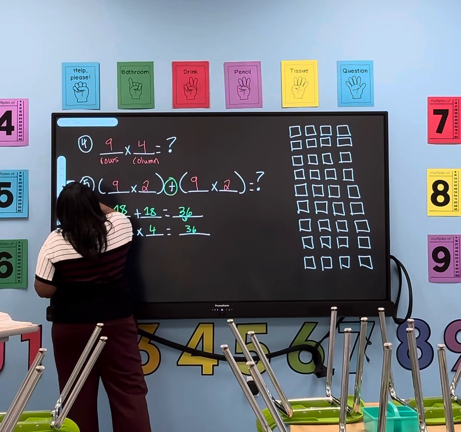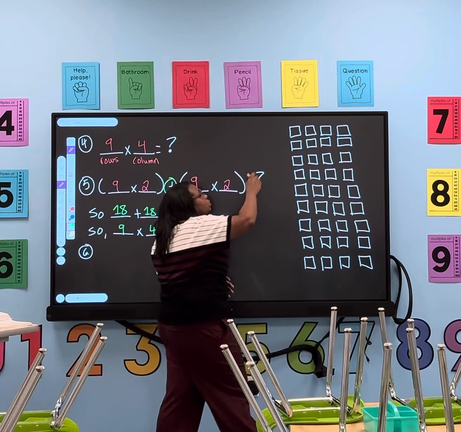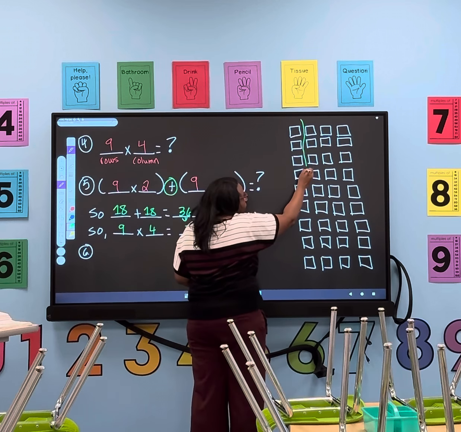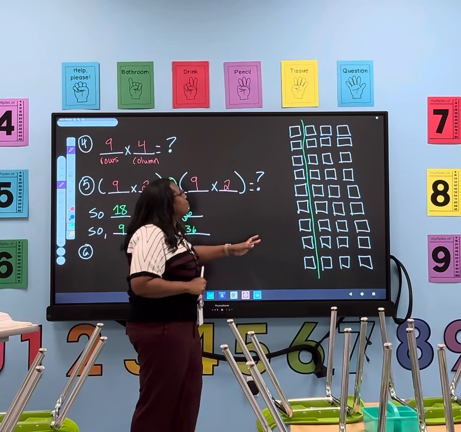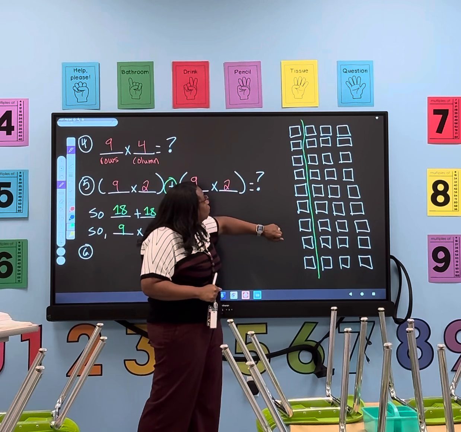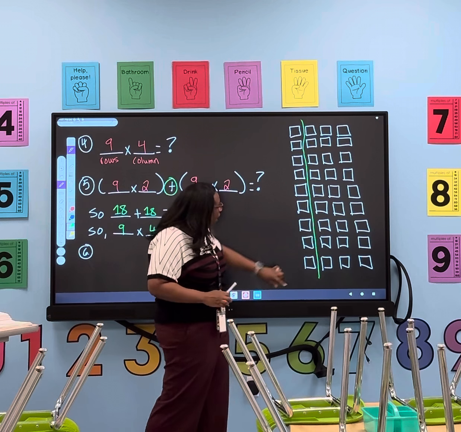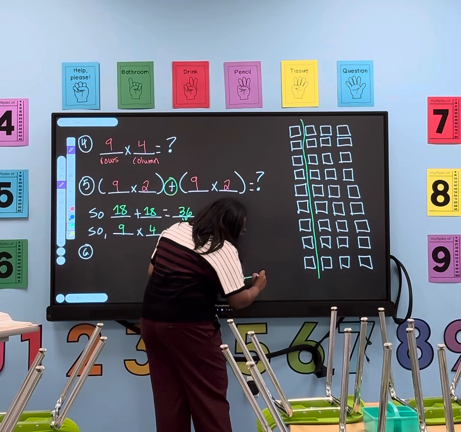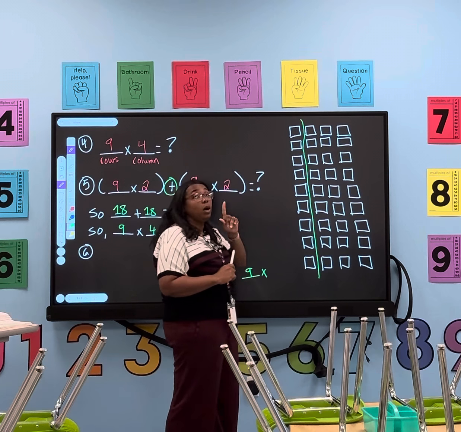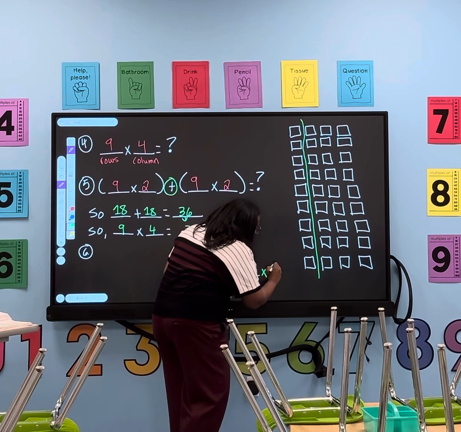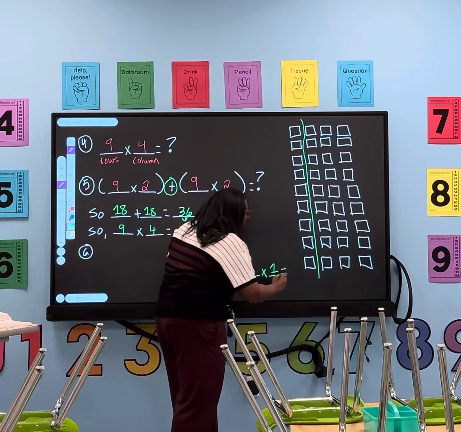So they want to know what's another way we could break it apart. Well, just like I told you before we got started, you could do 1 column and 3. So if you do that, the multiplication equation for this would be, 1, 2, 3, 4, 5, 6, 7, 8, 9. So my first number would be 9 times, well, how many do I have in each row? I have 1 in each row. So 1, and then I could count them all together to see how much I have altogether. This would equal 9.